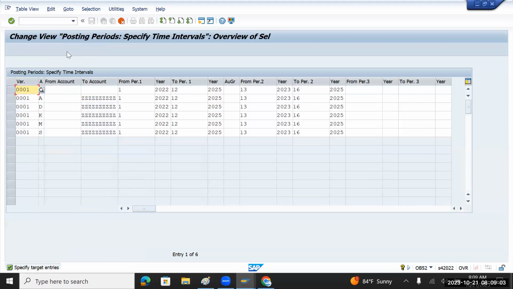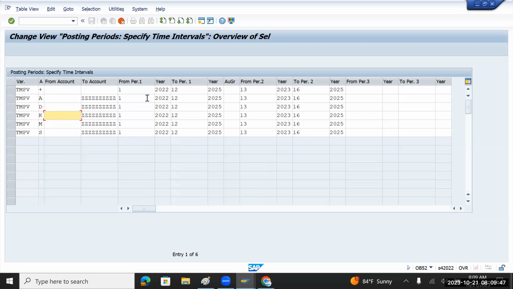So there is a copy option icon there, so we need to click on that. So what is our variant? What is the variant we have created? That variant we have to give here. We have created Tata Motors PV, so give this variant here. Replace all the standard with your variant. Okay. Once this is done, I will give a little background of what this is.